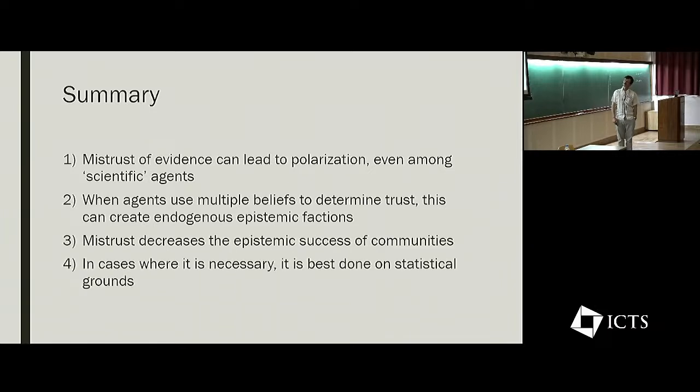In case where it is necessary, it is best done on statistical grounds. Does this imply that given what I believe, how likely is it that this new belief is true? Or is it given my network's beliefs, how often does this new belief show up, and then should I change my belief or not? No, it's just evaluating evidence.